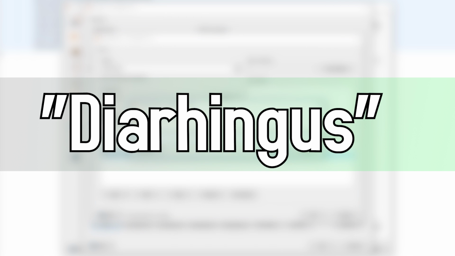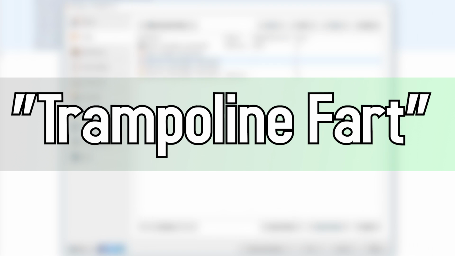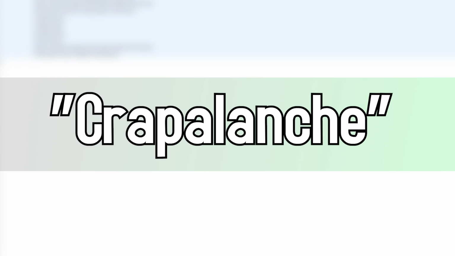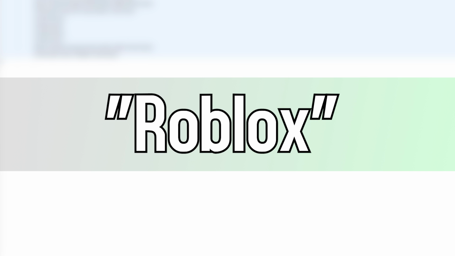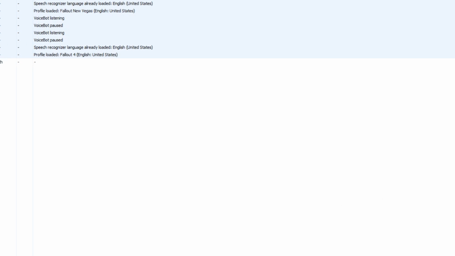Diaryngus makes me go forward, foot lettuce makes me go backward, trampoline fart makes me look left, poop sock makes me look right, crapalanche is my look up command, bathwater is my look down command, Roblox is my interact command, and finally, Bob Saget is my jump command. Now that we understand how it works, let's bust this nut.